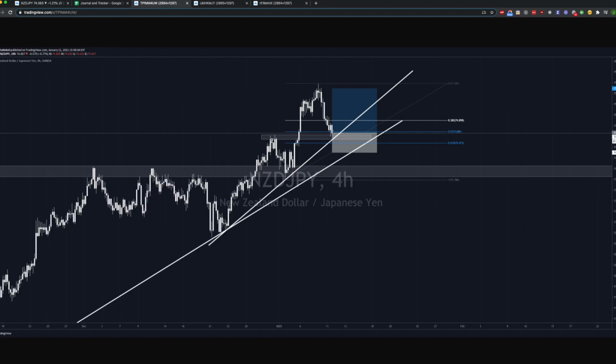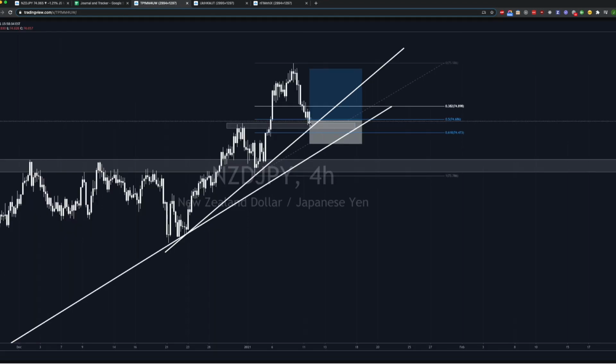All right, so we had this minor 4-hour level. Price pushed past it, came back down with rejection at this candle here. It also had a confluence of the trend line, the steeper trend line, together with the 50% fib. So that was enough for me. Stops well beneath the level, targeting previous highs. First TP, I believe, was around these lows at a 1-to-1.